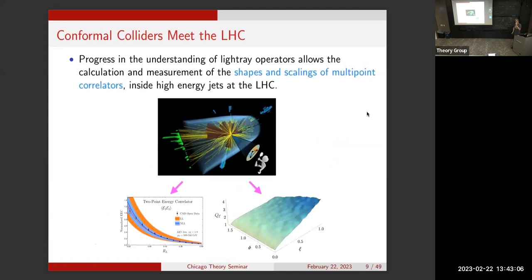In the study of light ray operators, you could also smear a current, not just T. Is that interesting from the point of view of phenomenology? Like maybe some approximately conserved flavor current or something like that? It is definitely interesting. One of the problems is, let's say you just take charge, or electromagnetic charge. Then often they're not infrared finite if they're not energy weighted. What that means is they're very sensitive to the details of the hadronization process. So it's not that they're not interesting, they're just very hard to compute in QCD.